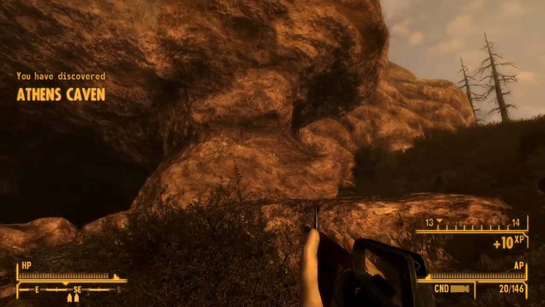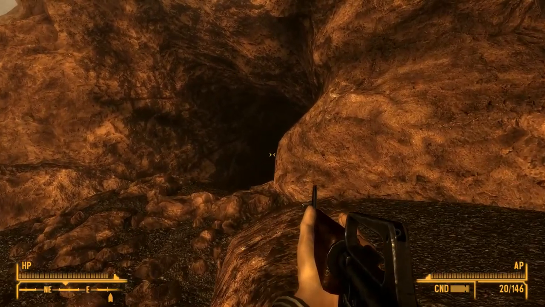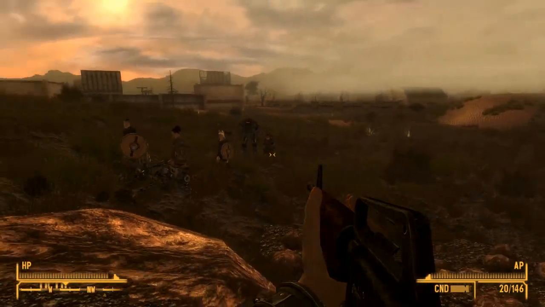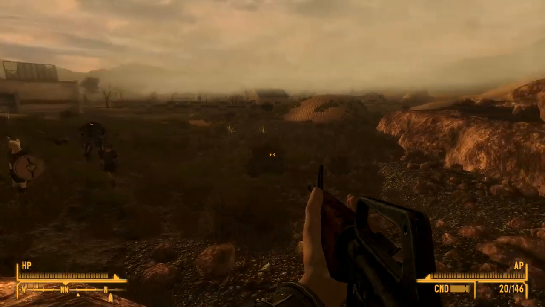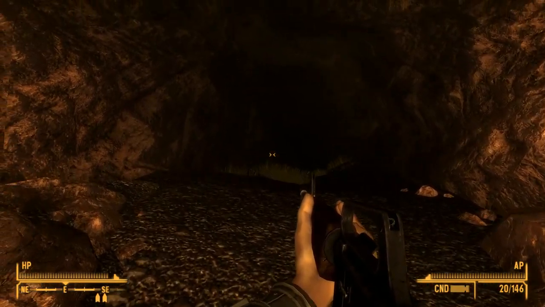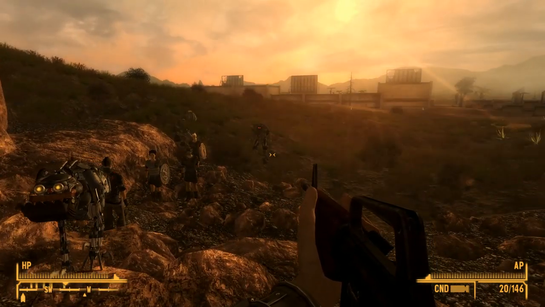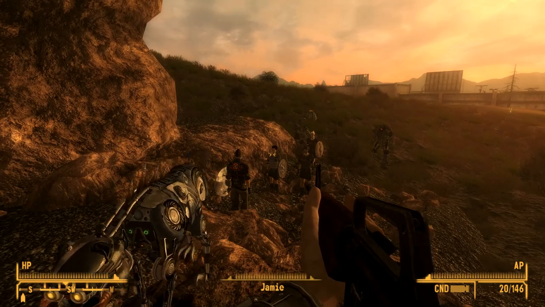Athens Cavern. Ooh. Actually, I'm feeling like this might be the sort of place that the raiders might have sent me. And it could potentially be a backdoor into Athens. Okay. You know what? I've taken care of Athens by myself before. I've blown up flipping super mutant behemoths. Let's flipping go, action team.